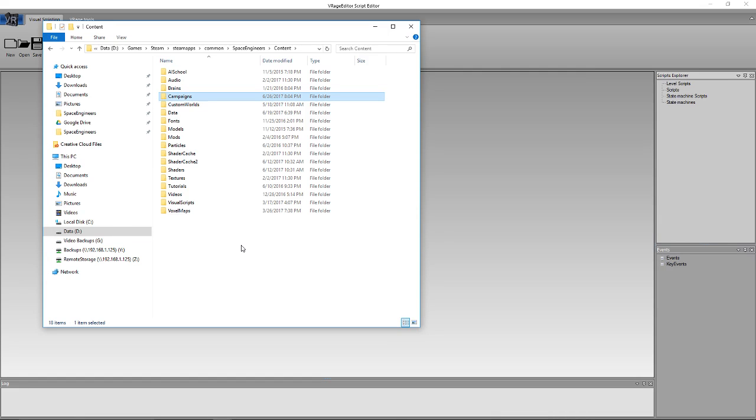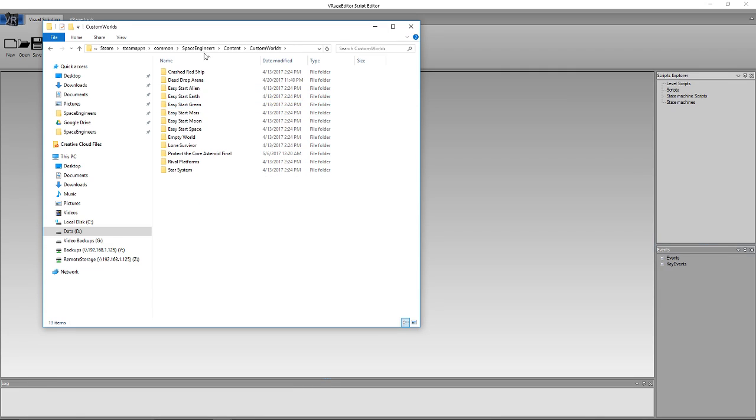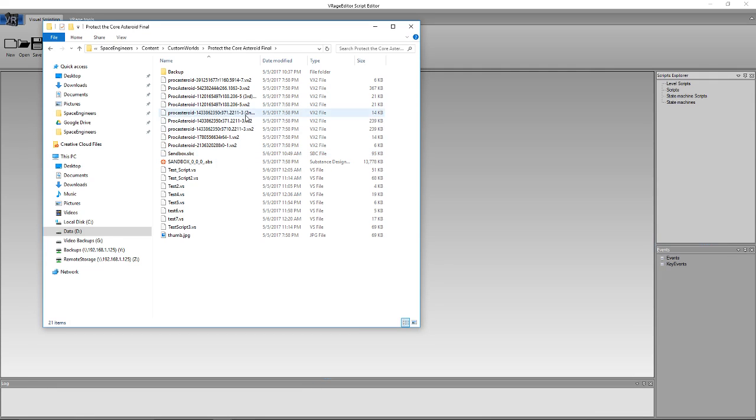So the easiest way, if you really want to, is to copy a saved folder, essentially, with everything in it into your custom world. This is something I created called Protect the Core. It's a multiplayer arena thing with scripting, and I have all these scripts in here that I don't actually use, but basically you'll copy everything over. I have a lot of procedural asteroids, but yours, you basically will need the sandbox.sbc.